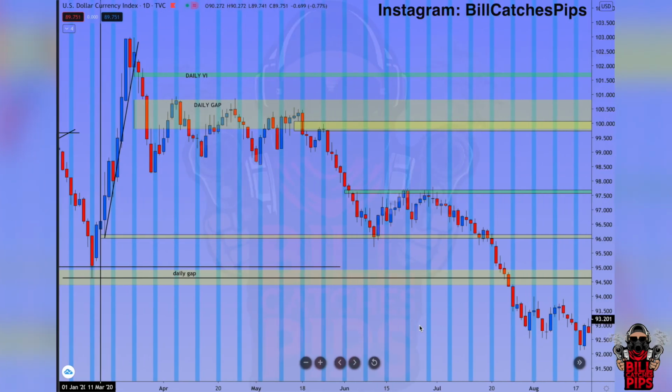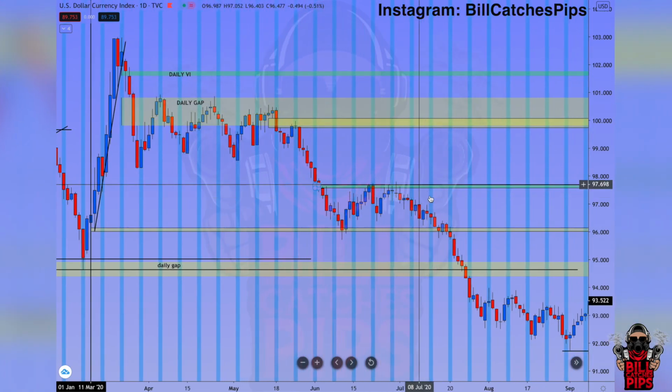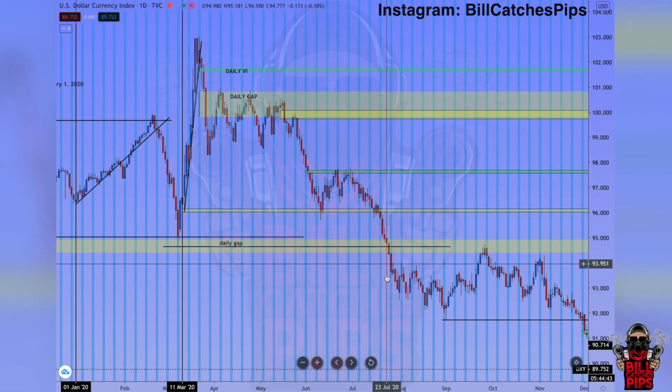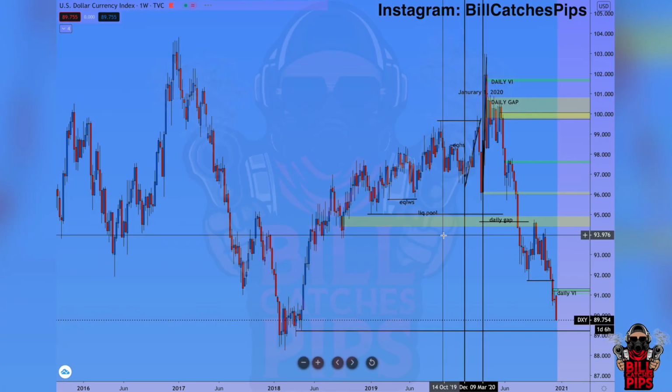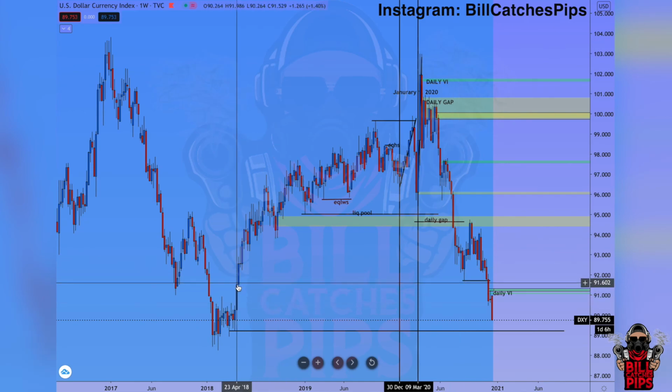And you can see at that point right here, June 30th, it did a final tap inside this volume imbalance and then completely tanked from this point on. And you can see it drop, going for this daily low right here, and then really dropping, going for a higher time frame target on weekly. Right, on weekly, it was just seeking this gap right here, just trying to fill in this gap.